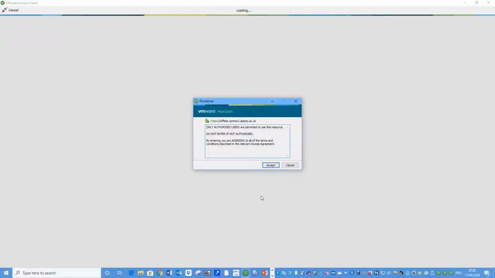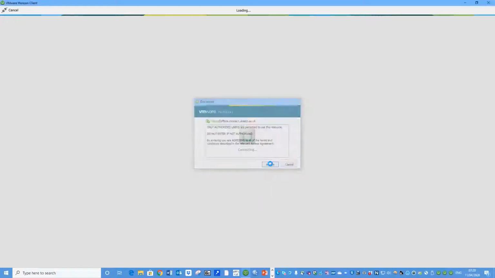The first screen you'll see after downloading the appropriate VMware will be a connection to the offsite UK SERP. If you double click on there, you will be presented with some user terms which you have already signed up and agreed to through your data access agreement.